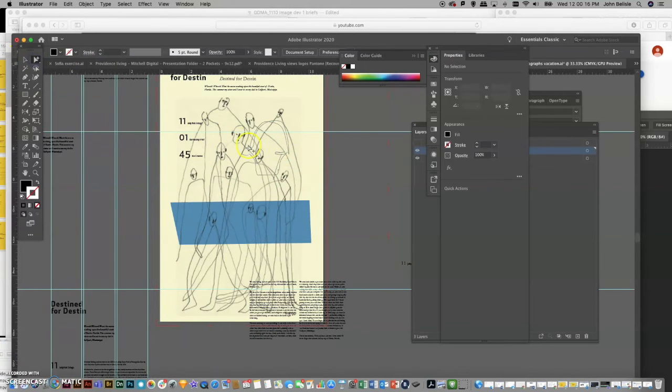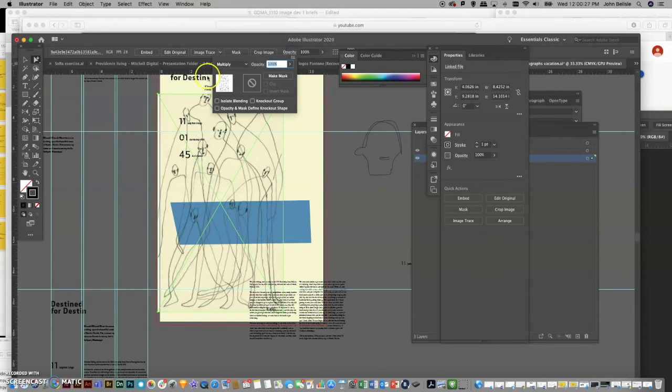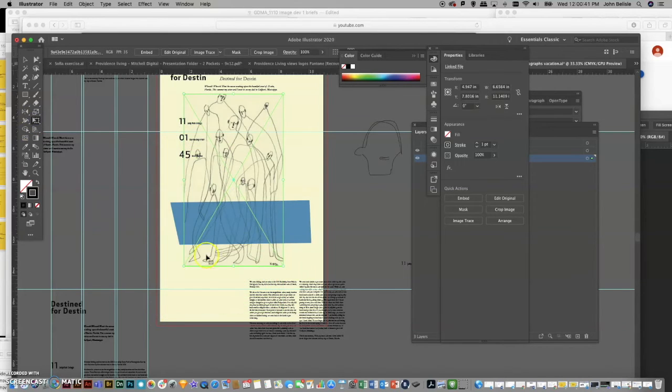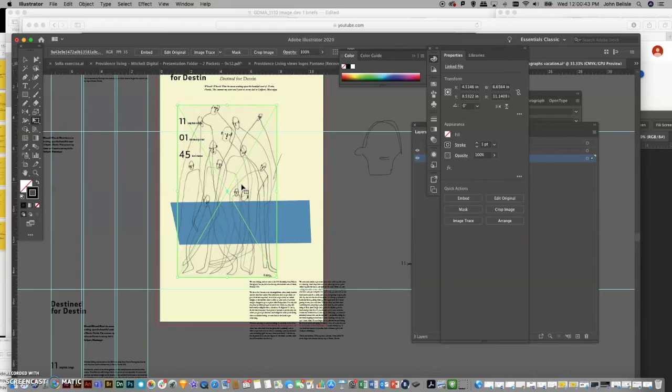That was a lousy 5-minute drawing I did, so I brought in a different one. Once I have it in here, I've gone up under opacity and changed it to multiply. What that does is make it more see-through, so you see less tone. If I bring it in at 100%, I can scale it down, but I really shouldn't be scaling it up if I was using 300 DPI. That's a good rule for you guys to understand.